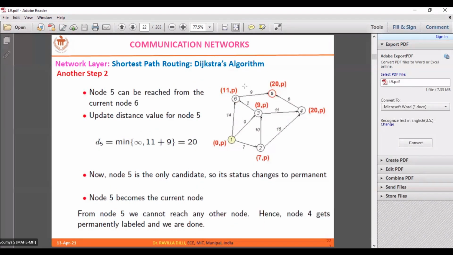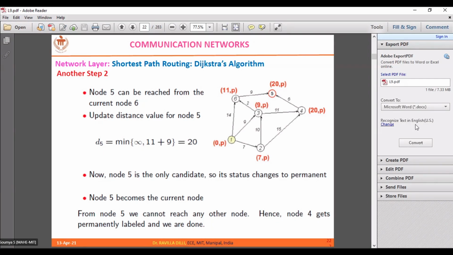Next, 6 is not connected to anything else. So now at present the values that we've got are 11, 20, again another 20. 6 is already a permanent node. It is done. The other two are both 20, 20 and 5 is not connected to anything else, whereas 4 is connected to 5, but 20 plus 6 gives me 26, but what is already existing at 5 is lesser, which is 20. Therefore, there is no change further. This gives me the final cost to all the nodes with respect to node 1.